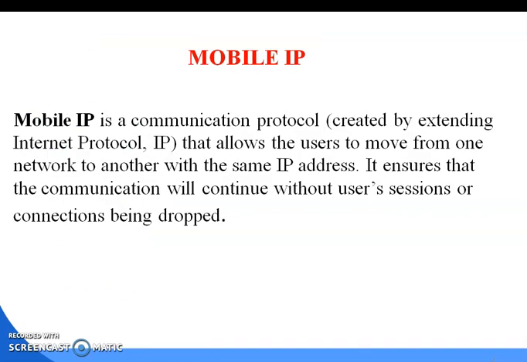So first is mobile IP. What do we mean by mobile IP? Mobile IP is a communication protocol created by extending the Internet Protocol that allows users to move from one network to another with the same IP address. It ensures that communication will continue without the user session or connections being dropped.